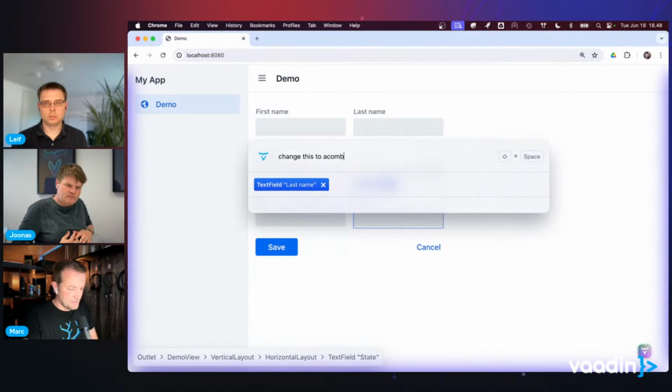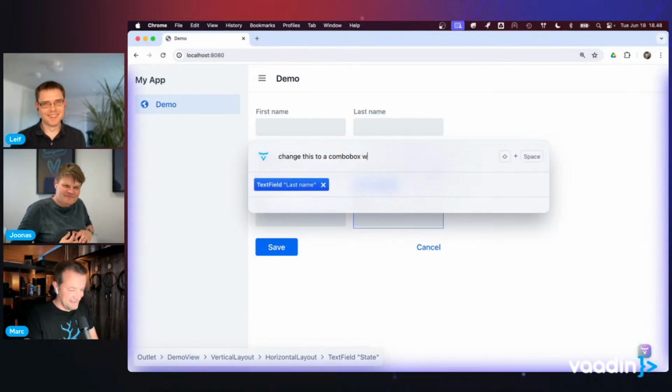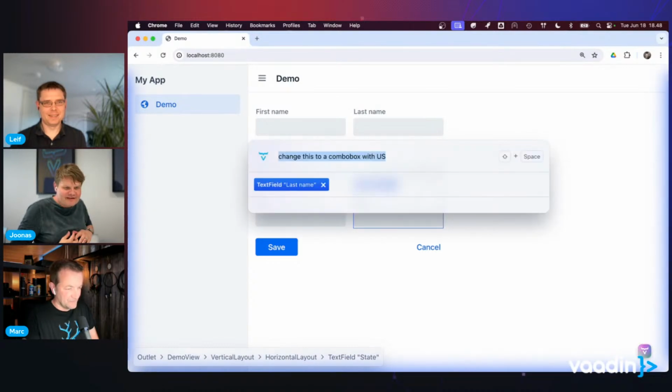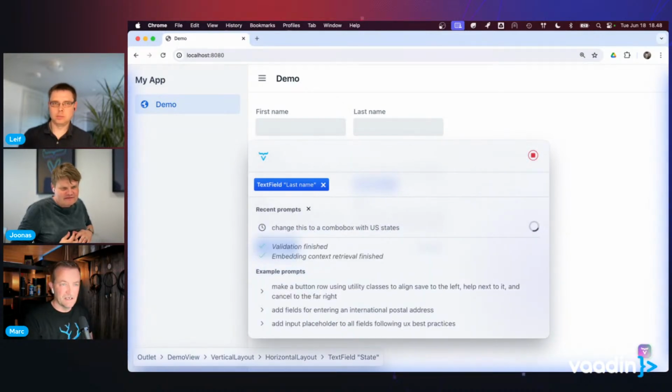I could try it with a typo. It's quite good. Yes, let's do US states, maybe.